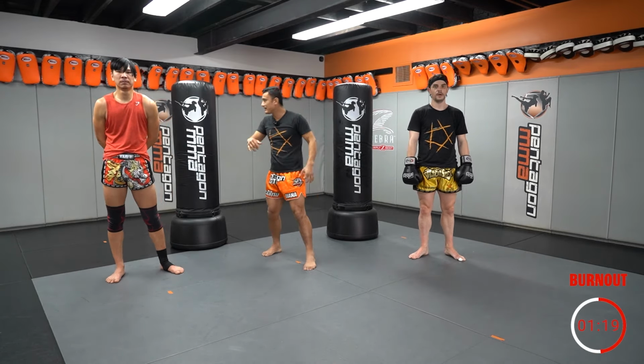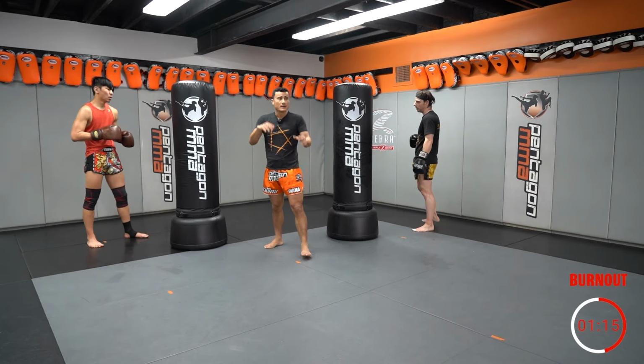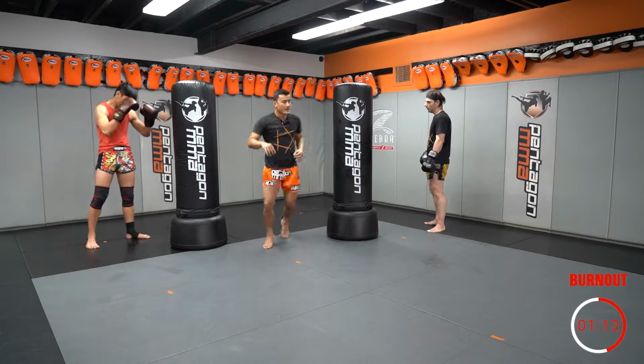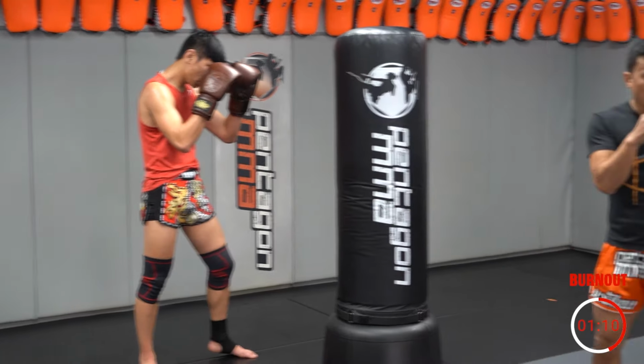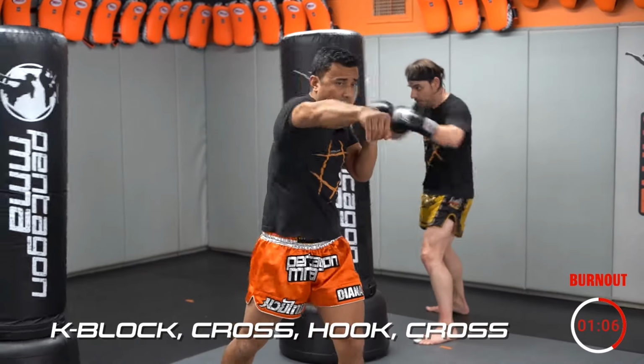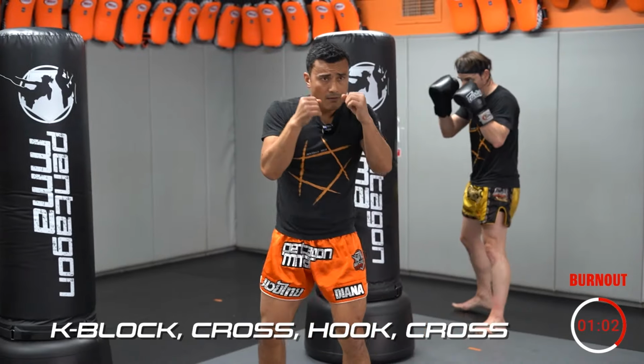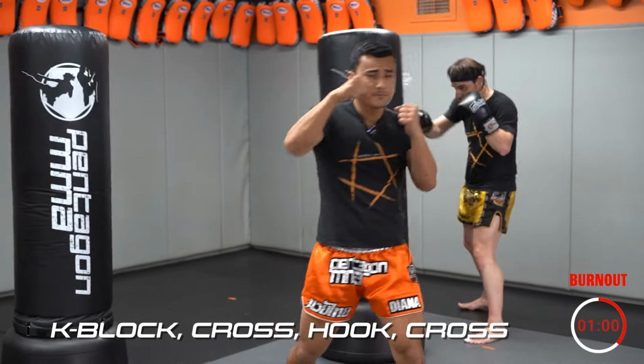Hook, cross, hook, okay? All right, go right side or rear side. If you're lefty, it's opposite, okay? Block, same side, cross, hook, cross, okay? Here we go, ready? And one, block, cross, hook, cross. Two, bang, bang, bang, good. Block first. Three, and step in with your punches, good. Four, block, bang, bang, bang.